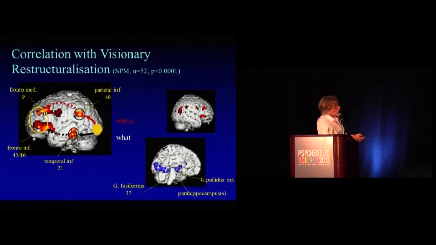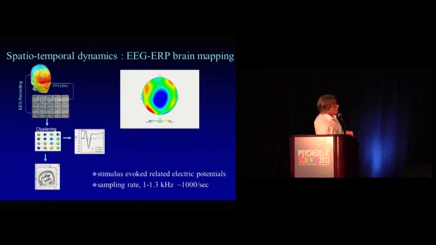We did more imaging studies and could see that some of the areas that I explained were modified, those responsible for face recognition. And then we wanted to test a little bit deeper, using brain mapping methods, how psilocybin in this case modifies the information processing over time. For that we used EEG brain mapping, where we can measure the state activity over a second, and we can shoot about 1,000 pictures of this constellation, because we measure with a frequency over 1 kilohertz, that means about 1,000 times per second.